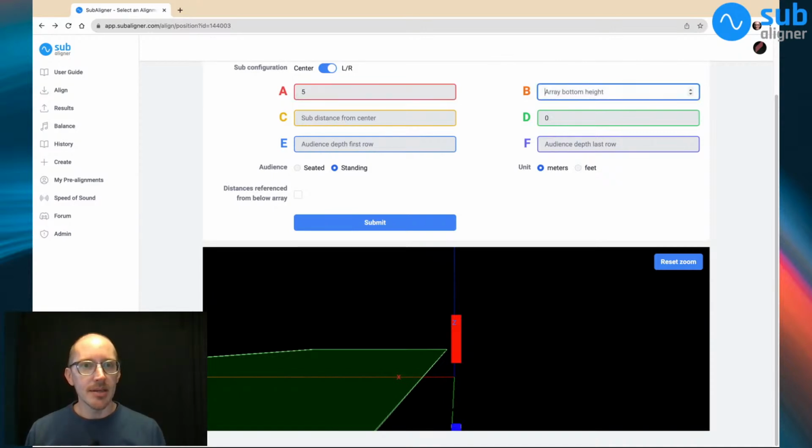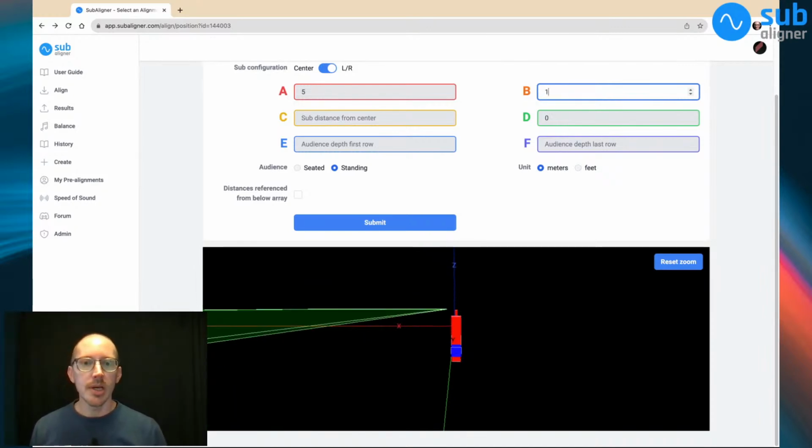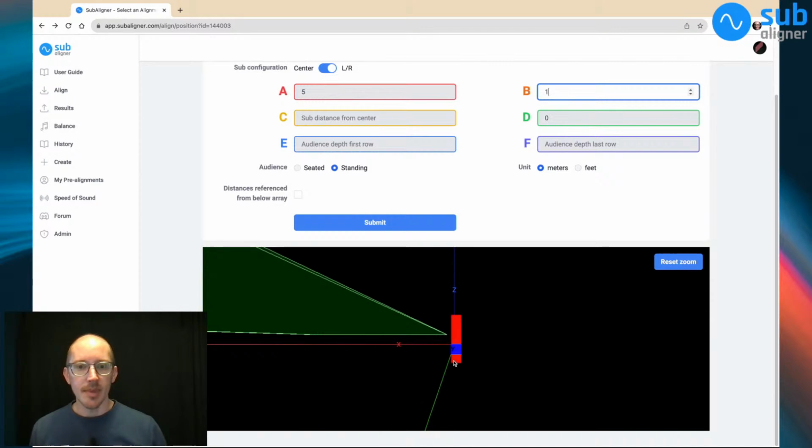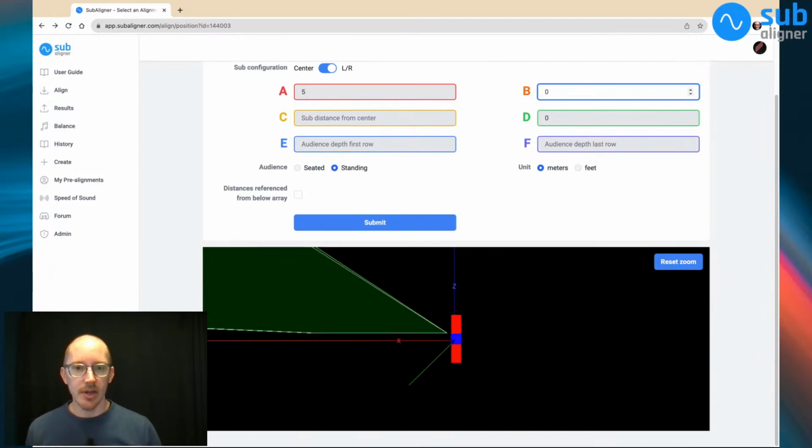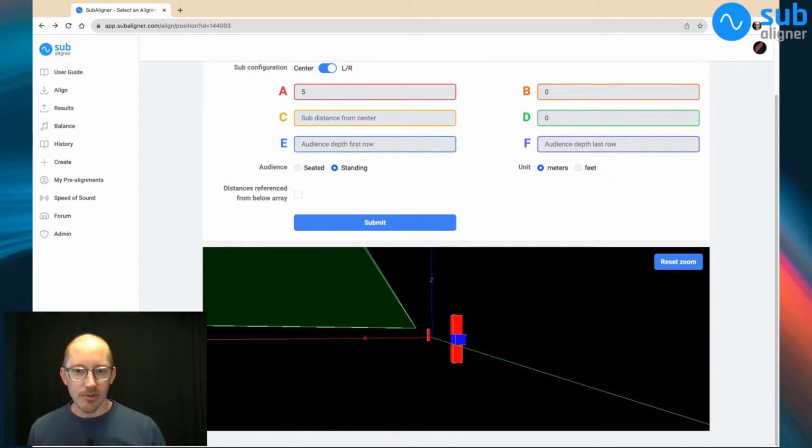What does that mean? Well, again, that might not mean much, but as soon as you start changing numbers here, so if you put in 1, you'll see, oh, it looks like I'm right almost on the ground. So if I put this on the ground, now I am on the ground. It's hard to see because the subwoofer is in it now, right? So now I'm in the subwoofer.